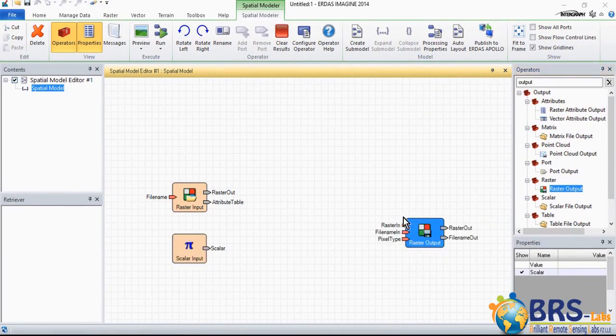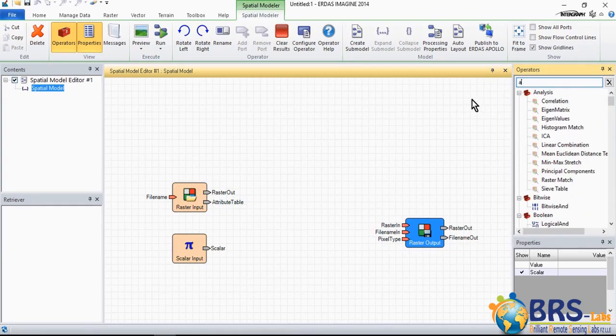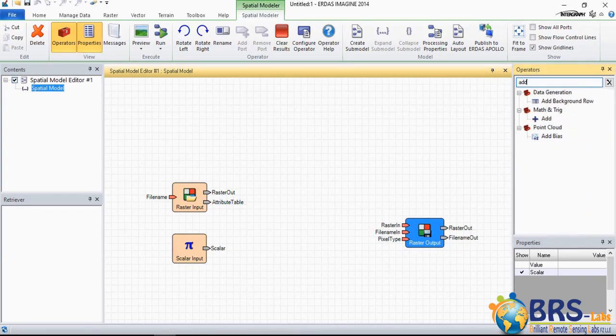It is worthy to notice that all we select from inputs and outputs are called objects. As for the process we mentioned earlier, which is addition, it is called operator. We search for the word add, which can be found in the math library. So we drag it and place it between the inputs and outputs like that.